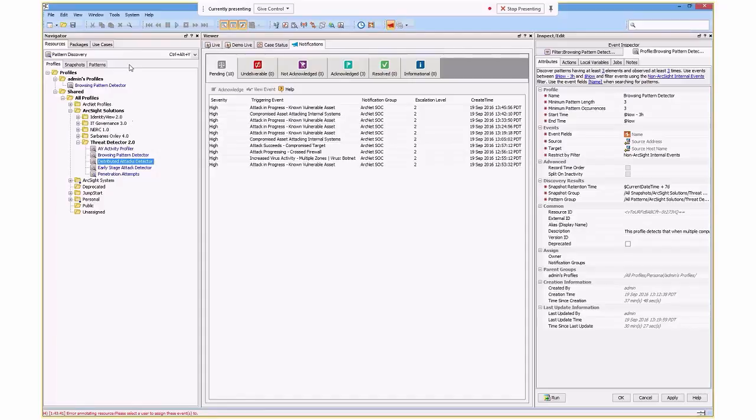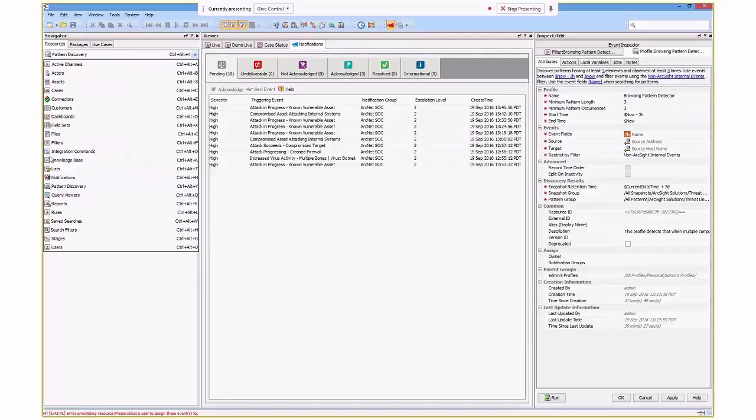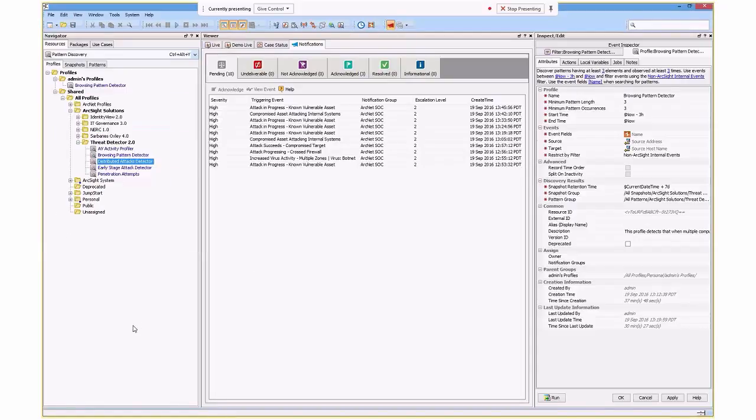Just for reference, it is a licensed component. If it is licensed, you actually have it, and it'll appear in the resource list. If you don't have the license for it, then it won't appear. But what you can do is see the demonstration here as I walk through the functionality. And if you'd like to take a closer look, then of course you can request a demonstration license to do so.